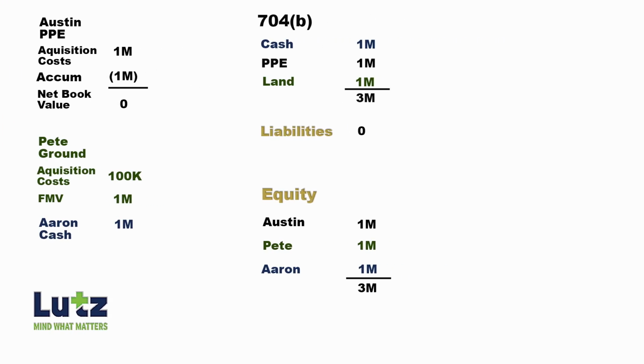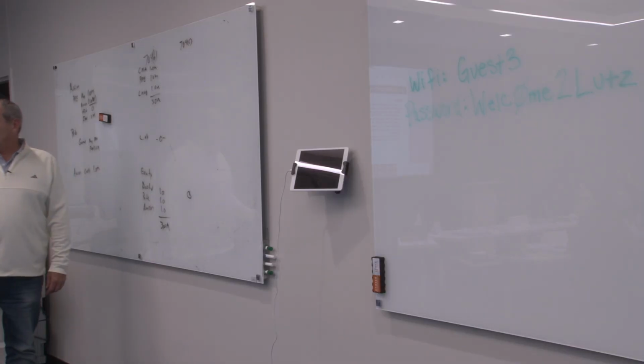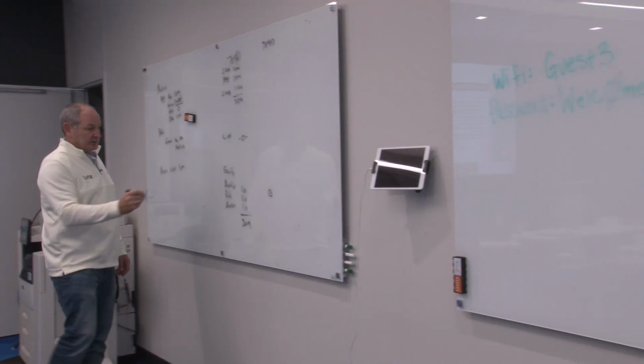Maher, what's my tax basis side look like? Your tax basis side for equity, it's fine. Yeah, we're good. For tax basis, what is it? Let's talk about 704C now. What's Austin's tax basis? 0. And what code section tells you that his tax equity is 0? 723. Perfect. Okay, so what's Pete's tax basis? 100,000.